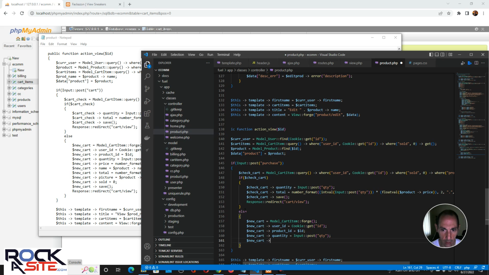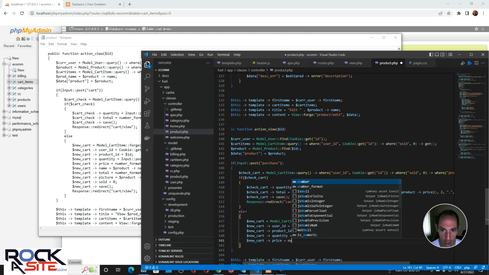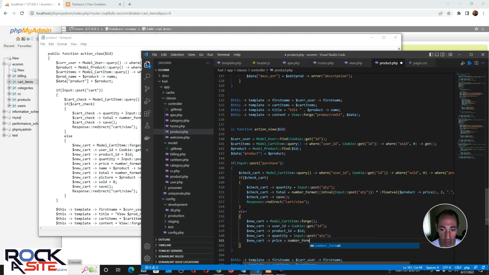new cart price is simply the price that shows up in the, I don't really need the number format, but we'll do it anyway. In the product price too.